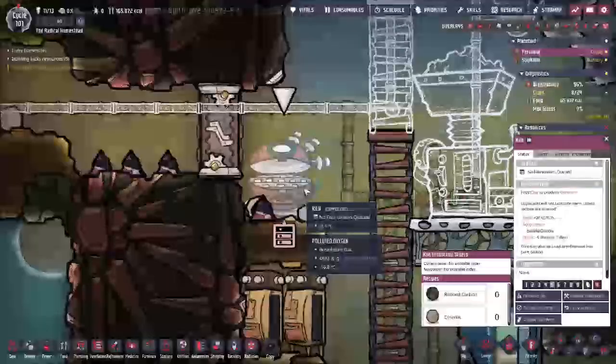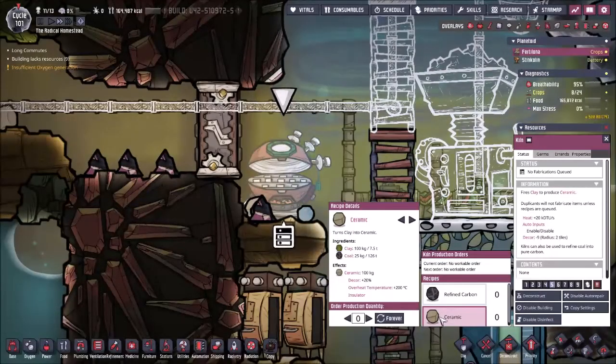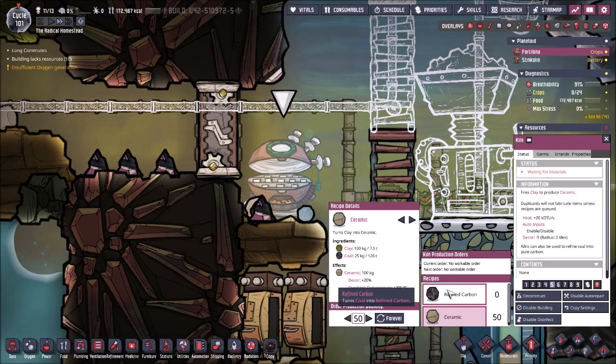Anyhow, the kiln, now that this is up and running. You can put in 100 kilograms of clay and 25 kilograms of coal. That gives you 100 kilograms of ceramic. It isn't the best insulator in the game, but it is going to be the best that you have for quite some time, so let's ask for 50.